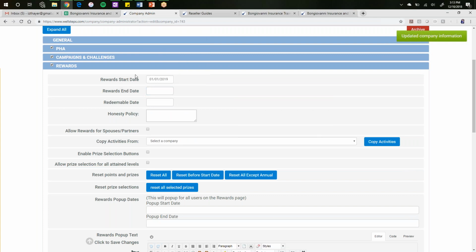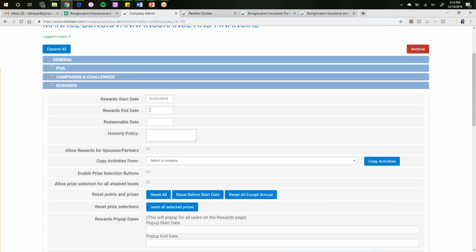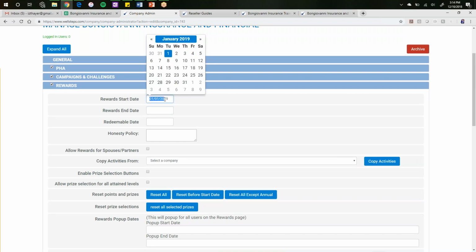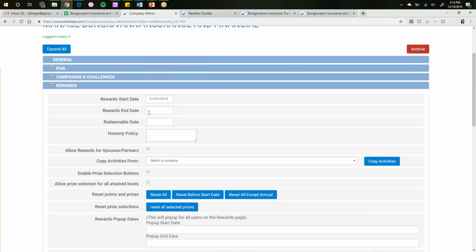Outside of these dates, the rewards activities will not show in the rewards page. Well, yeah, I guess that's sort of self-explanatory. So you'll want to put in the date when you want the activities to show and the end date for the last date that you want the activities to show in here.